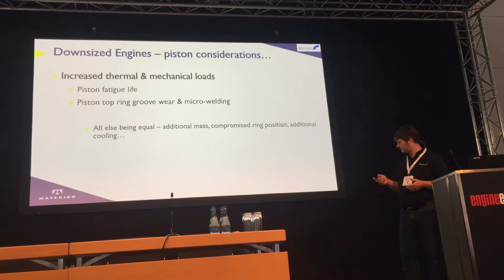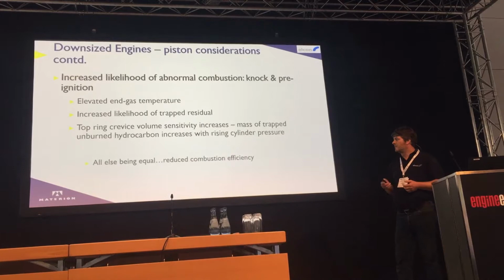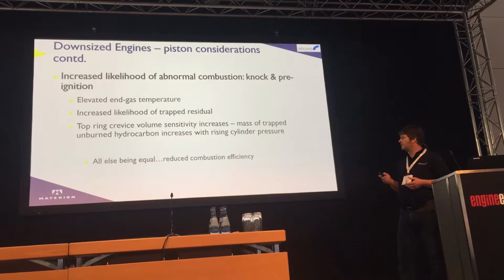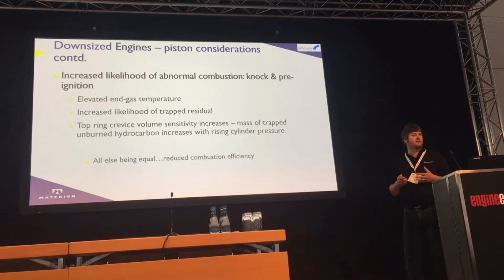There's also more likelihood of abnormal combustion, knock. If it's a boosted engine, then you tend to be knock limited. This particular engine runs on 95 RON fuel, and it is knock limited. End gas temperatures are increased. Top crevice volume is also more sensitive as well, so we find that changing the crevice volume makes quite a large effect on its performance. So all else being equal, it tends to be reduced combustion efficiency. So although there's some benefits to downsizing, there are some adverse effects.